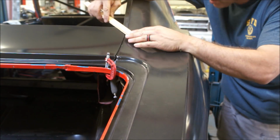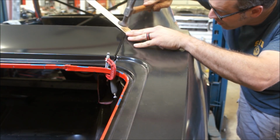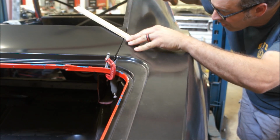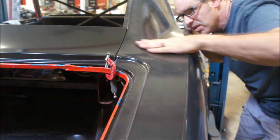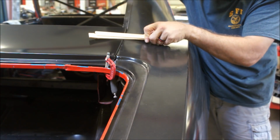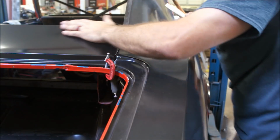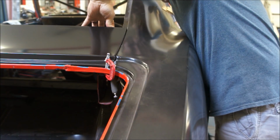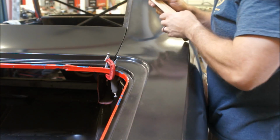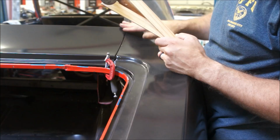So take a couple of paint sticks and just try to tap that down, just to get it where it's nice. Maybe I just drop some of the clamps out. This clamp is cheap and it doesn't want to come in too hard. I need to get it better, a little tiny bit. But I think I'm going to pin this down. I might go ahead and drill those holes and pull that down with the pins and see if that will pull that down just a little bit.